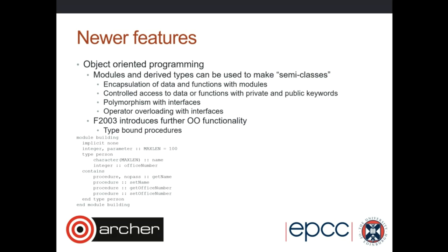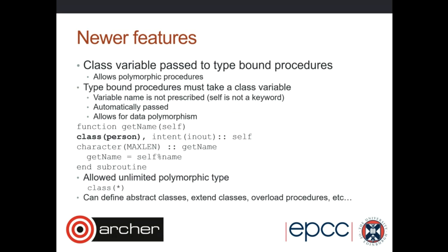And then some of the stuff we've seen in Fortran 1995 has given us semi-object-oriented programming in Fortran. So encapsulation in modules, controlled access to data with private and public keywords, polymorphism and operator overloading with interfaces. Fortran 2003 introduces new stuff, so you can do proper classes in Fortran 2003 where you bind types to data. So you bind functions to types so that the data has the functionality which uses it bound directly to it, and you can have class variables. And that can let you write some really interesting code for Fortran. And as I say, we do teach a couple of day course on Fortran 2003 and all the materials for that are online. So if you're interested in object-oriented programming in Fortran, then go and take a look or contact me and we can discuss it.